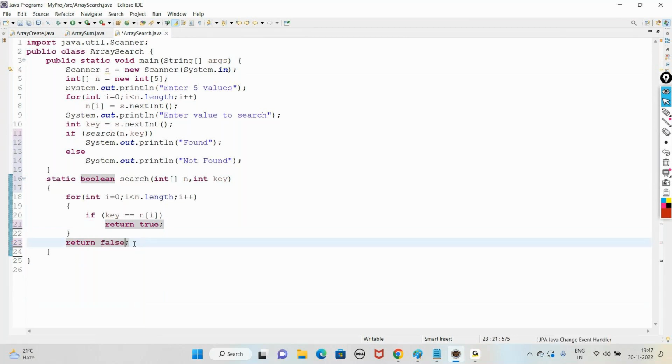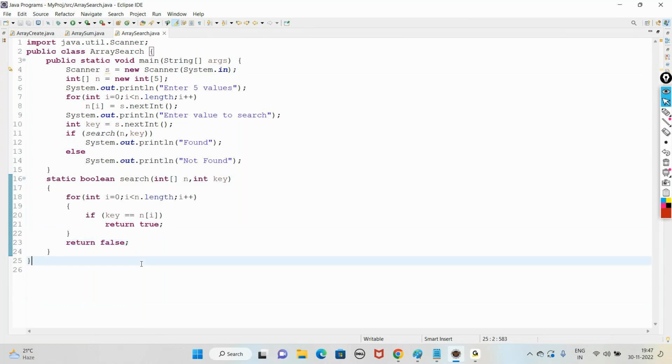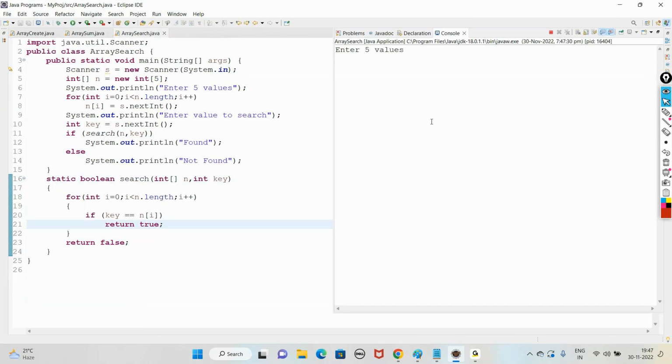That's it. The code also will become small when we go with methods. Please recap it. Now, when I run, go with any 5 values. If I ask for 6, it will give the message found. Run the code again. If you take any 5 values and search for a name, it will say not found.